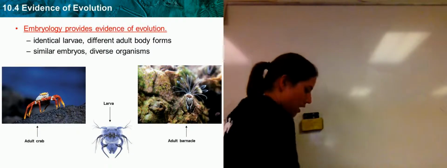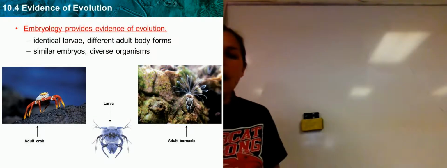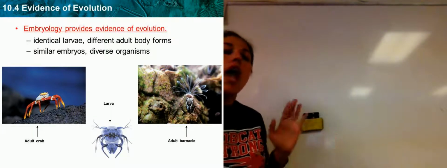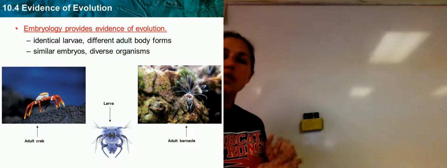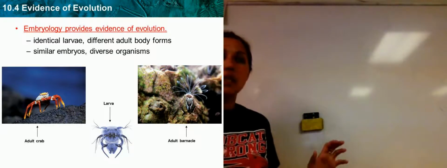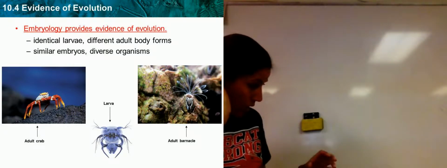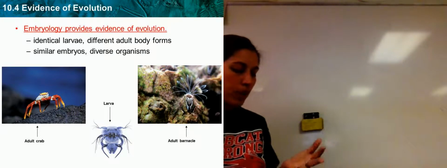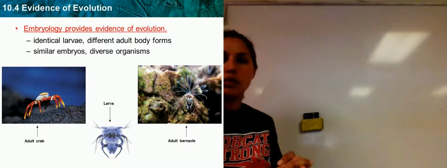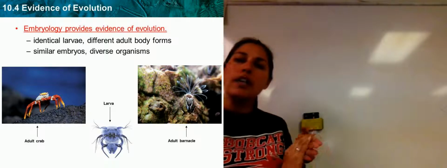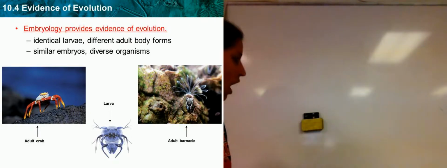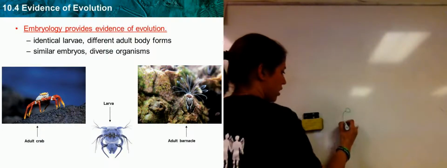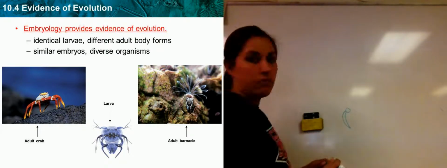Embryology. Embryology is just when you go back and you look at the beginning stages of life. So you look at an embryo. And what you'll notice when you start looking at embryos is how similar all of these species are. A picture that shows a really good job in the book is a picture of a rabbit, a chicken, a human, and a mouse. And if you look at embryonic development for all four of those species, they all look the same. They kind of look a little bit, and excuse my drawing here, a little bit like that. Okay?